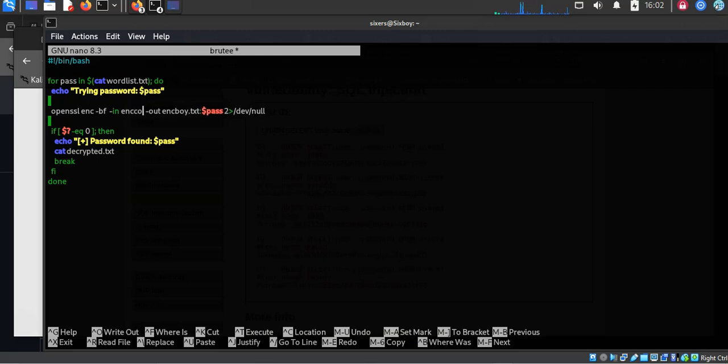The encrypted file. What did you save common.txt as after encrypting? What did you save it with? Can we go back now? Go back here to common.txt. Then out, let's use... you can just use decrypt or something. Decrypt.txt. Yeah, don't forget to break.